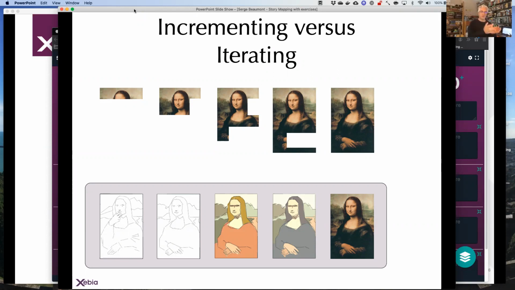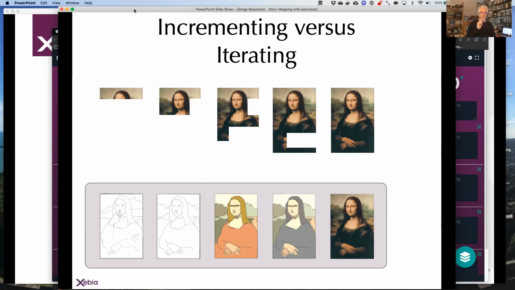Maybe you start with just a pencil drawing, and then it becomes more beautiful. And then, as you can see in the example, the hand position changes, and then it becomes watercolor, and it gradually gets more and more beautiful until you get the full oil painting version of it.